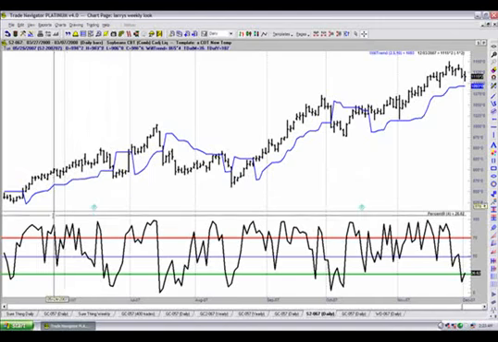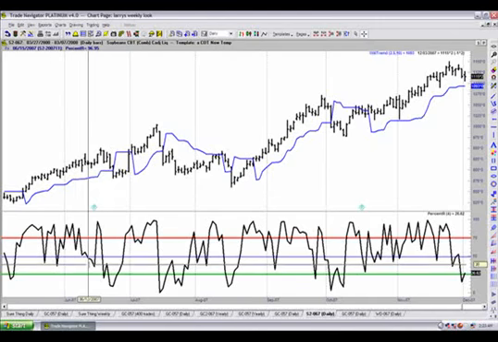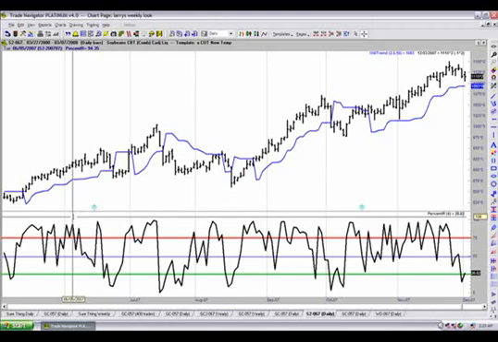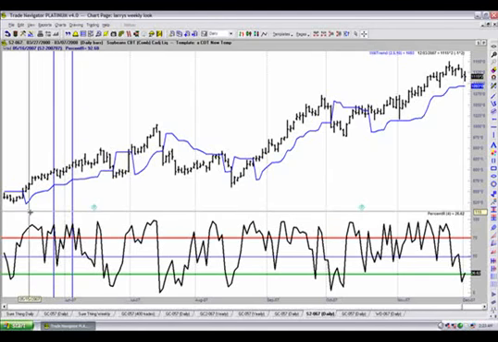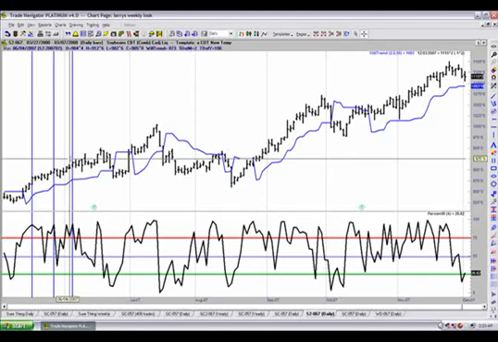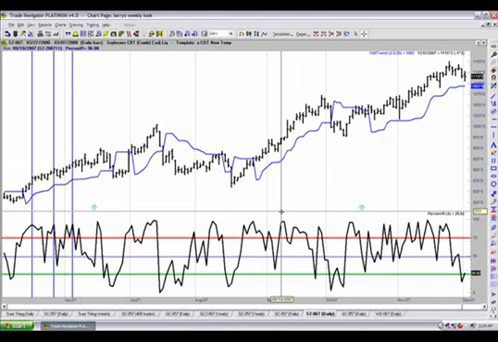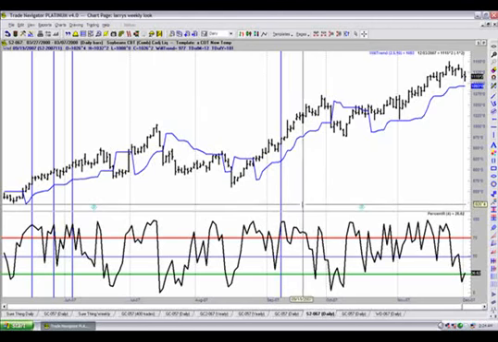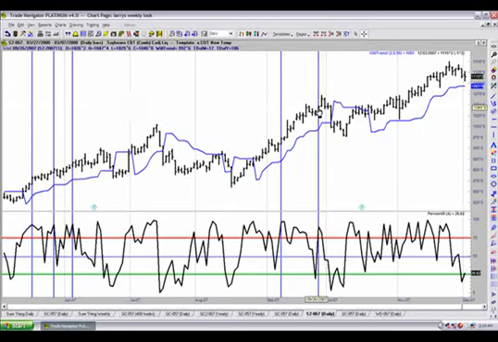In here we see the trend is up, so we want to take percent R buy signals, and we're going to pass on all of these percent R sell signals. Look at all the sell signals that didn't work. All these little points along the way were not successful. Why? Because the market was in an uptrend. Same thing over here. We see percent R was in the sell zone, but none of those were successful. Finally, one was, if you would have waited a little bit, but the reason they didn't work, it's simple.